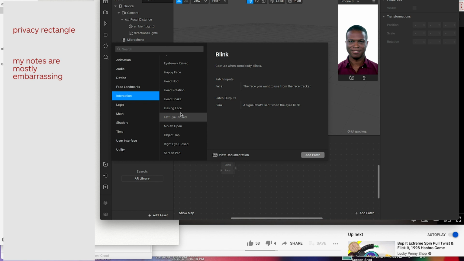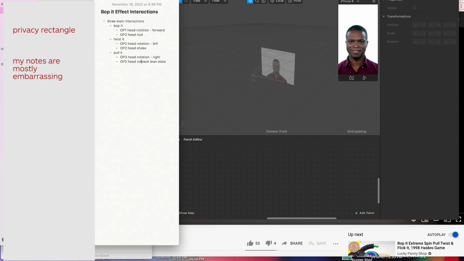And the objective of my effect is to be a little bit uncomfortable and funny. So I think it's okay if you push the user to do something that they might not necessarily love doing. I don't think the expressions work as well with what we're trying to do, because you want the motions to be intrinsically linked to what the user is doing so it feels more natural. So I want to keep head nod for Bopit.